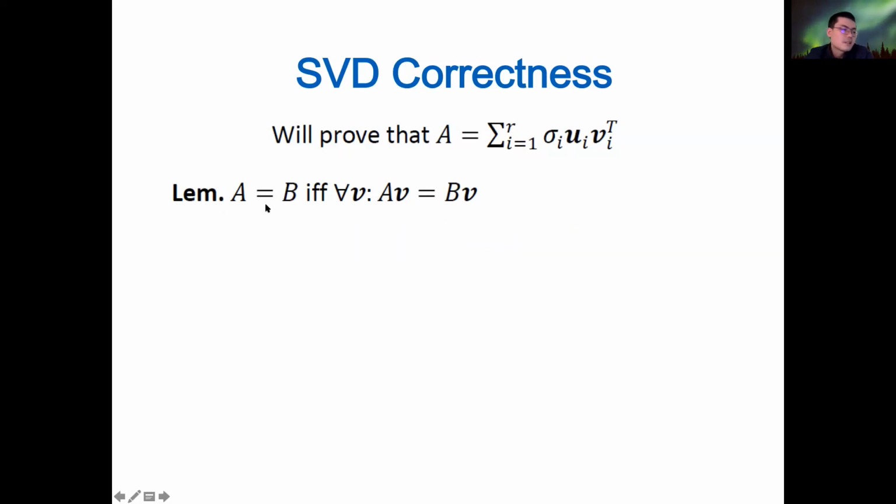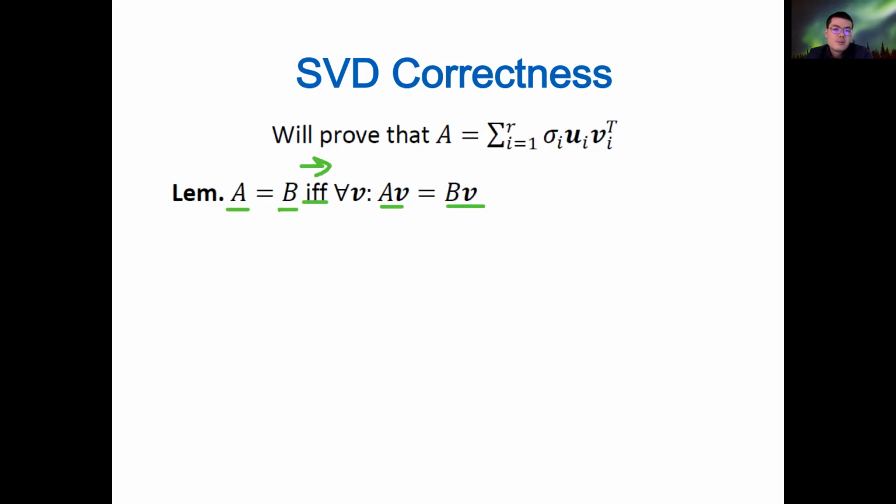So first, let's see how we prove this lemma, and let's understand what the lemma is first. This lemma is saying this: if your two matrices are exactly the same, which means every element in the matrix is the same, then, this "if and only if", if A and B are the same, then for any vector V, AV equals BV. This is pretty simple, because if B equals A, then AV is AV. It's straightforward.